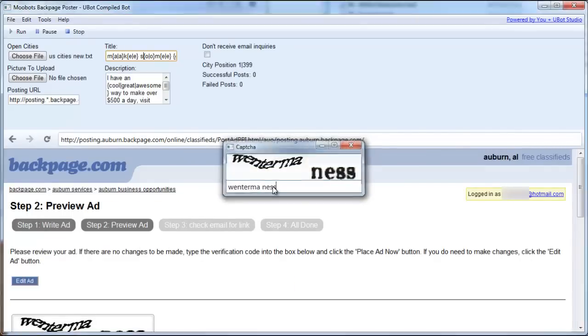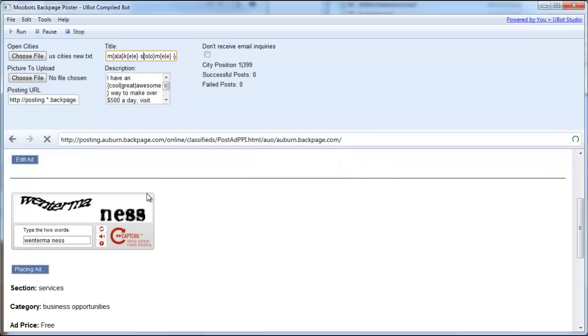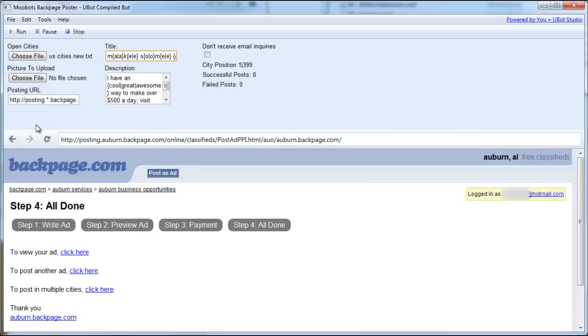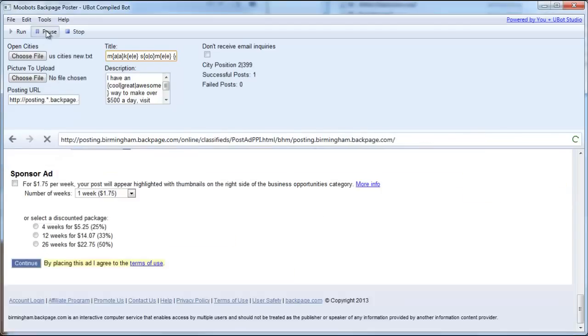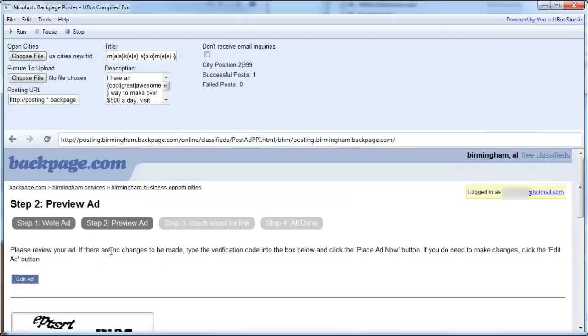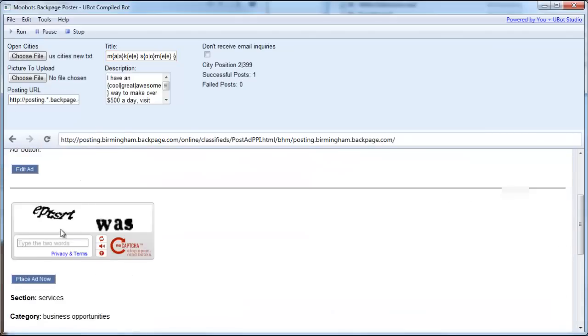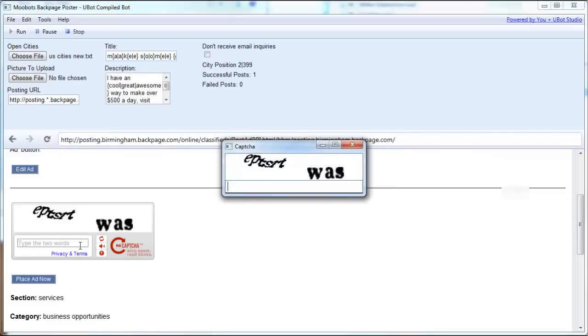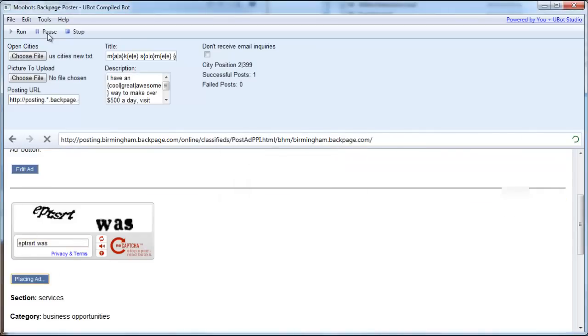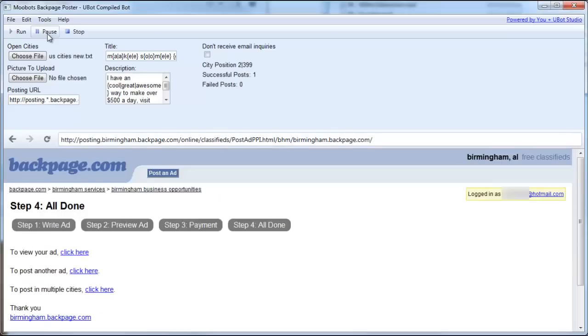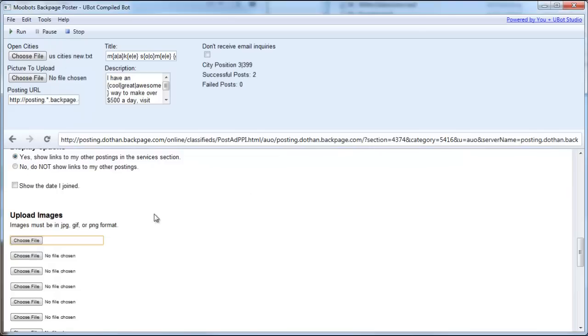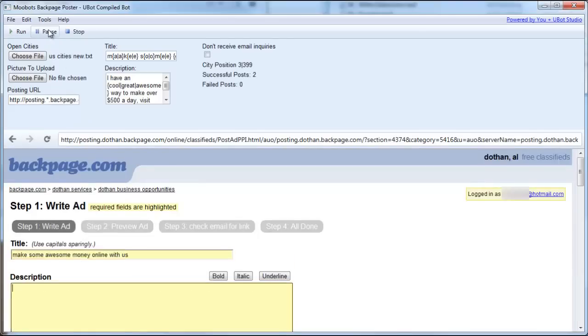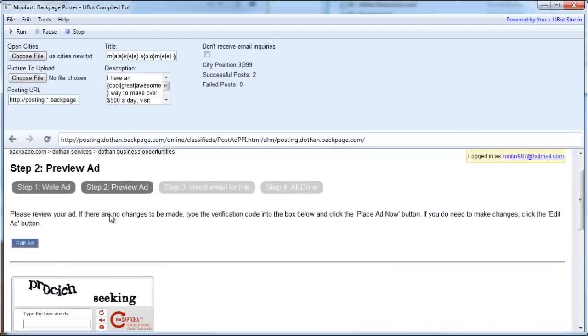I always try to sound out what these captchas sound like. They never really sound like words. All done. Gonna go on to the next. Let me pause that so we can see it again. Darn, I missed it. Pause that. There we go. Did I catch it? Darn it.